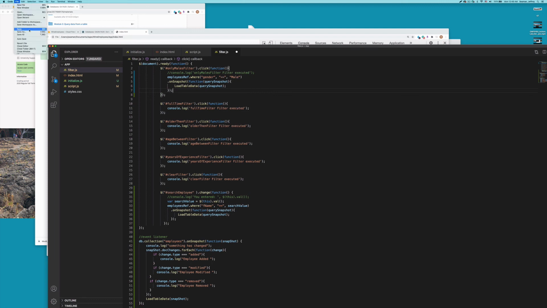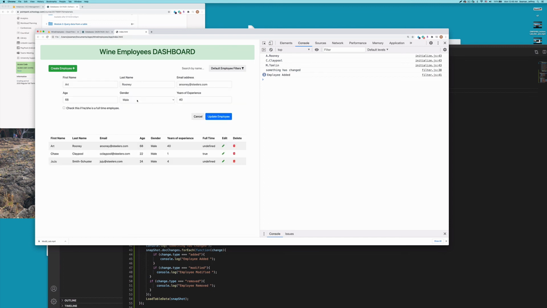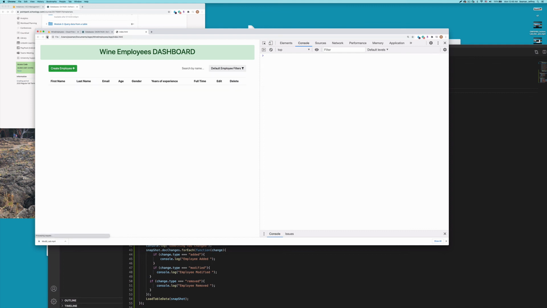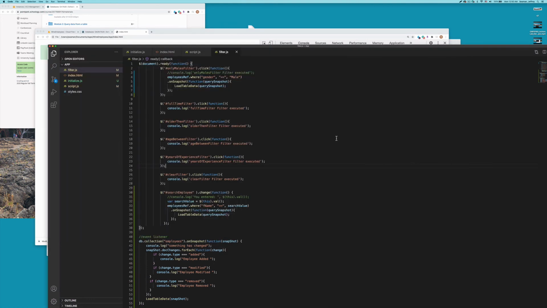Save it. Everybody's a male, so let's change this around and make this person a female. Even though we know it's a male, we need to filter on something. So if we filter on male only, it only brings up those two records. You can clear the filter by refreshing your page. We don't have a clear filter program right now. So that's what you would do on all these. You would use this same code here. You do your employee reference, and then you do your where clause in there.